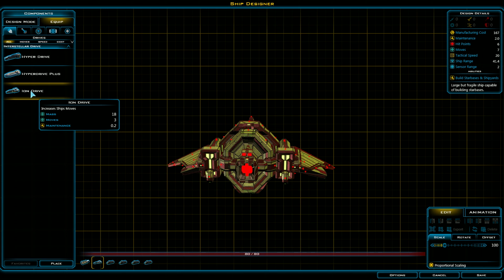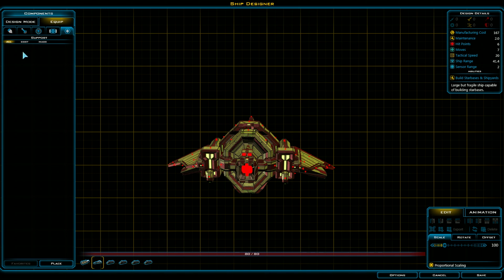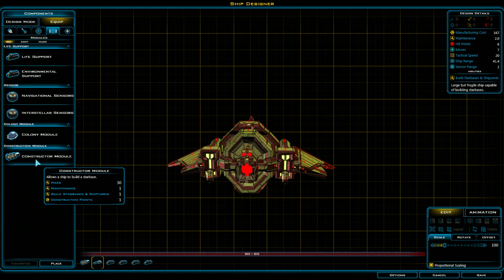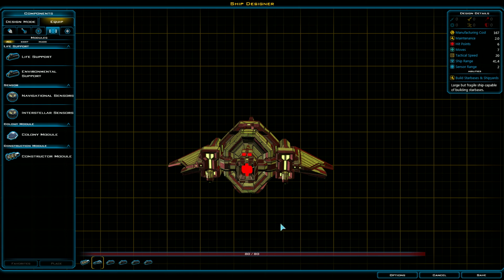It doesn't list like a cost to the thing, so I guess it's mixing in the actual manufacturing cost of the ion drive is just based on cargo? Is that what it is? Let's see, modules. The constructor module, mass 30. I don't know. Well, clearly the way that it works is the less stuff you put on, the better. So we'll keep the ion drive.